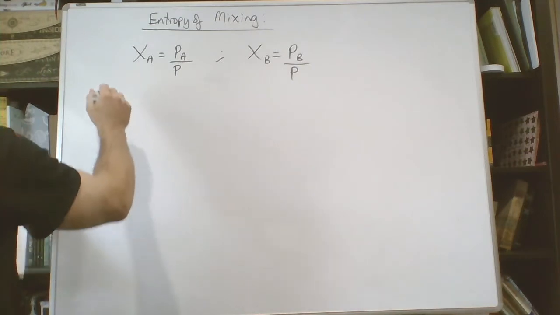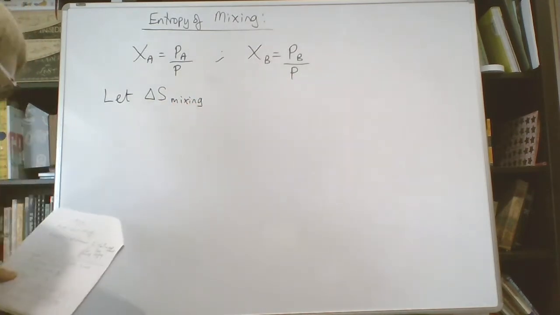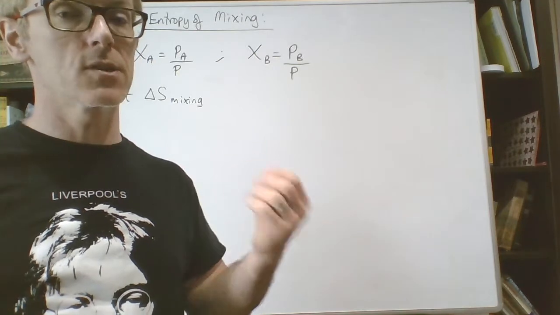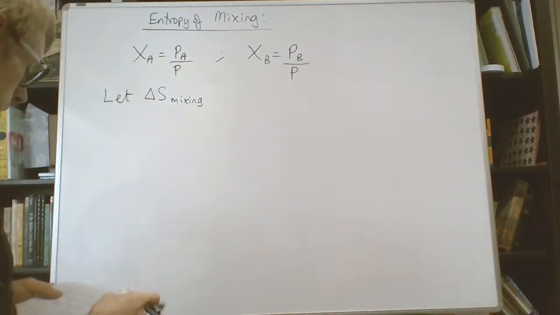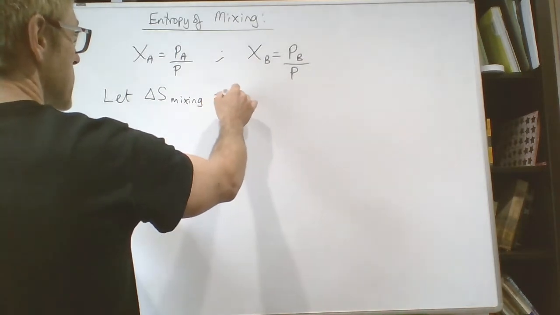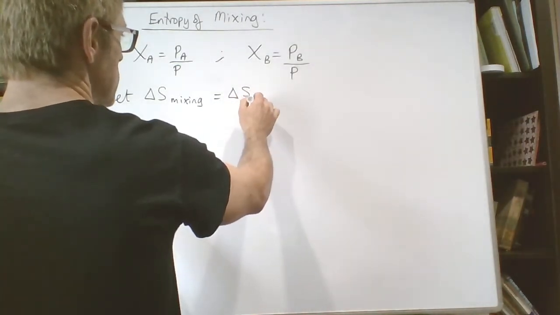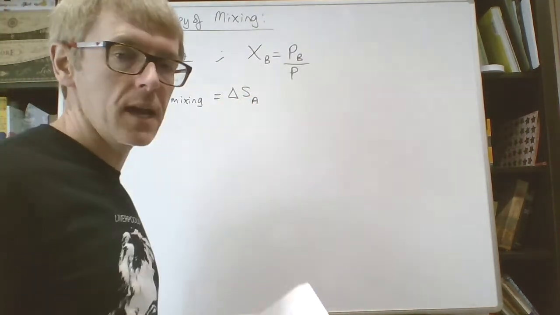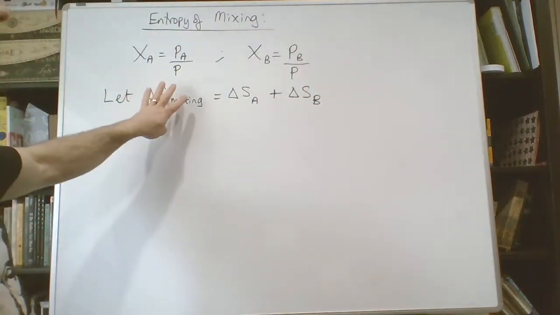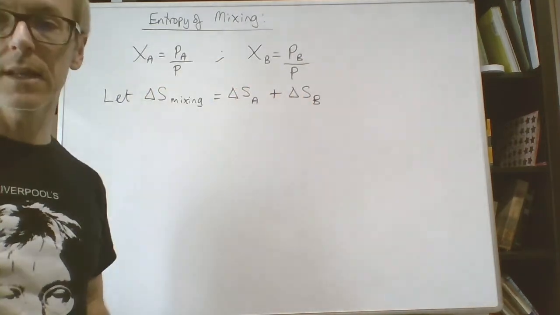Let's make some reasonable assertions. Let the entropy change, which we're arguing is the driving force of mixing, so the second law of thermodynamics, that push towards increasing entropy change of the universe, let's say that a priori is the driving force of mixing. This is why things mix, and typically why they don't naturally unmix. So for the mixing of A and B, we have to consider the sum of the conditions of A and B. So it would be the entropy change occurring for A. Is gas A obeying the second law of thermodynamics? It better. And then gas B. So the overall process has two constituents, and they're both going to obey the second law, as they must.